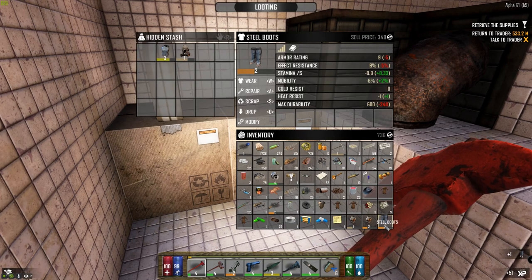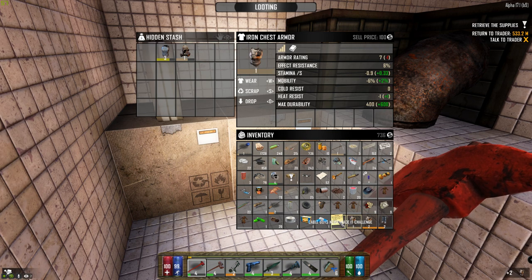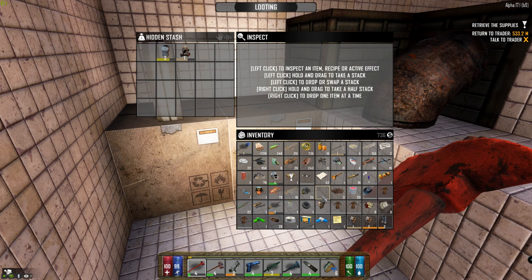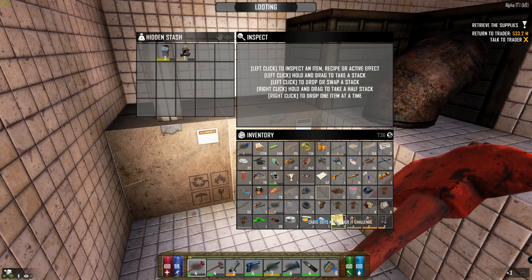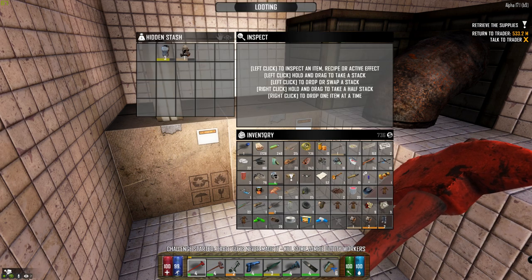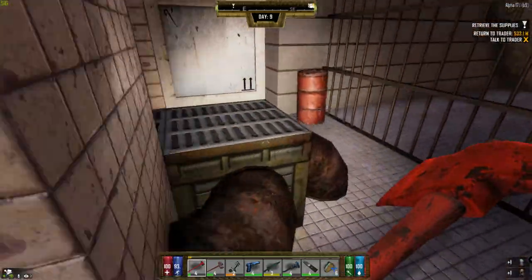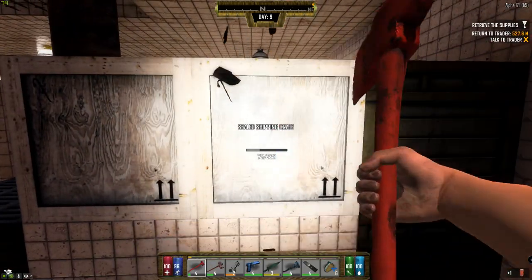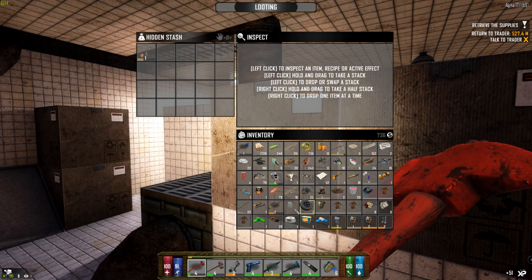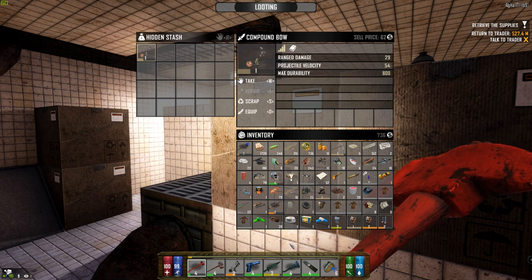Okay. Cannot repair, it's gonna use steel. I don't have enough steel. A steel chest armor, quality 3, that's nice. Yeah, I guess I will have to scrap this. I suppose I will read this. This can be a hidden stash as well. It's gonna sell well anyway.